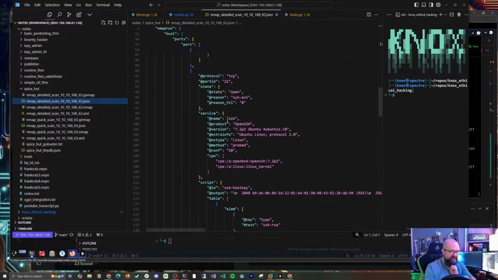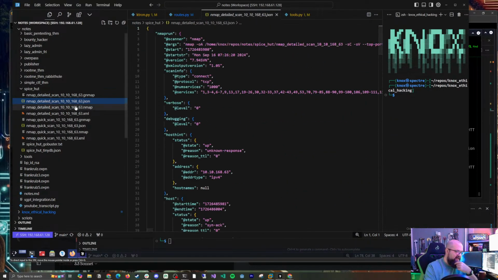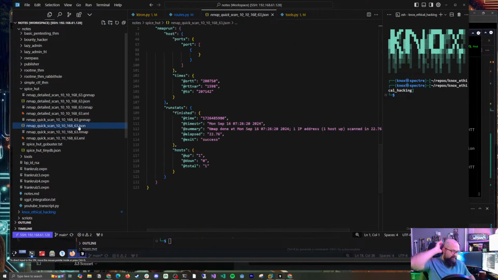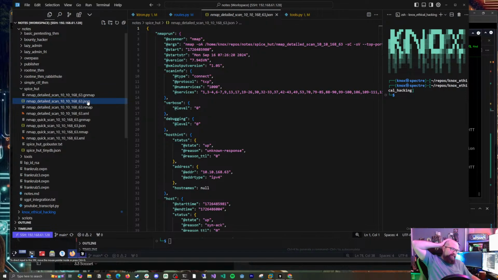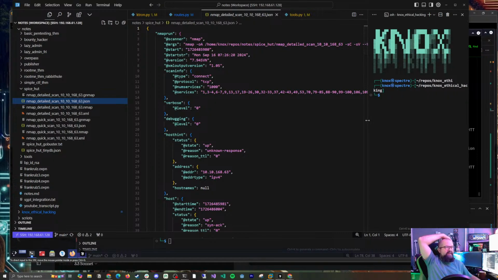Because it's JSON and has a uniform pattern, I feel like the results from the basic are going to be in the results from the more advanced, to be honest. So we may not have to do a hardcore meshing of them, but that's the way we're going to have to do it.